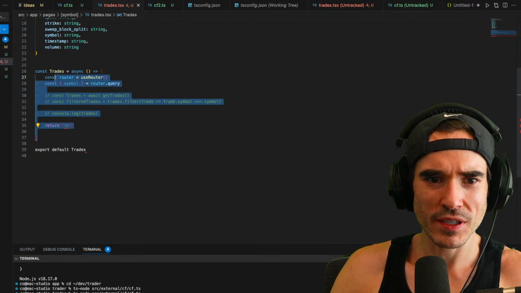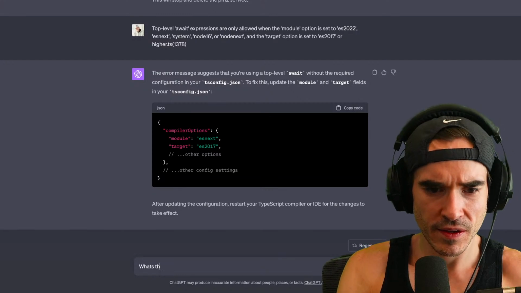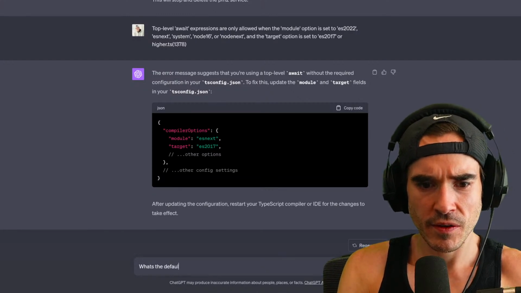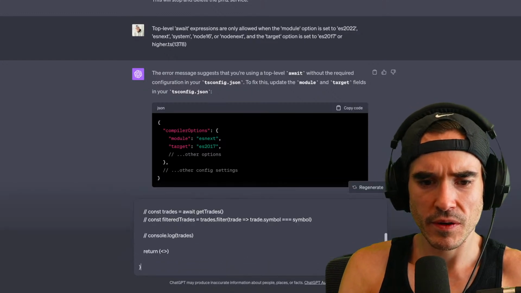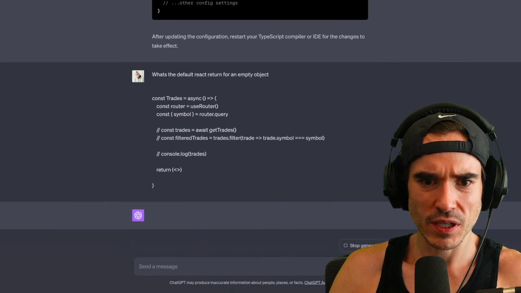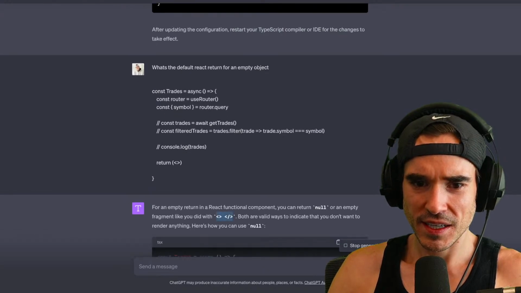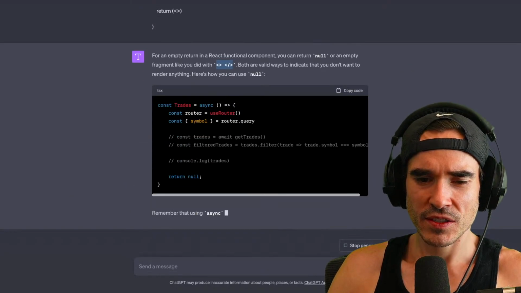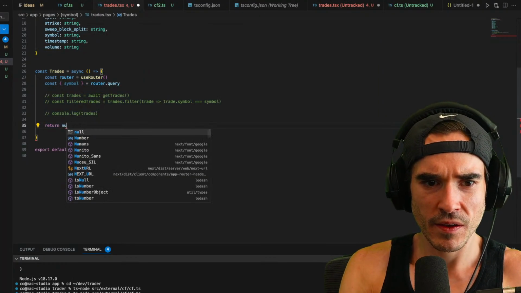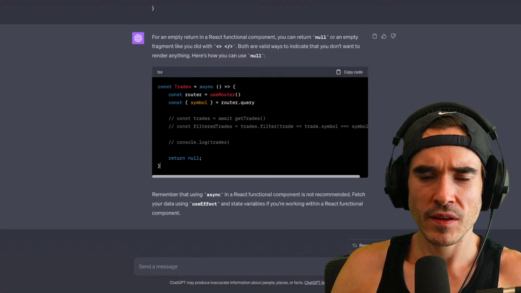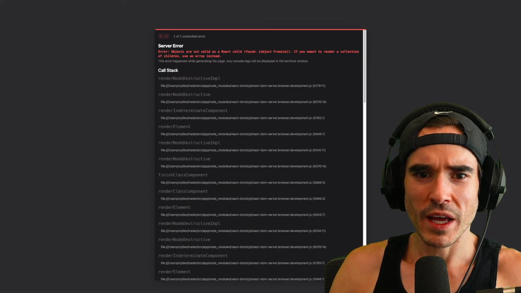What's the default return here? Instance, yeah, that. So, oh, you can do return null. Okay. Let's see if that fixes it. Well, anyway, it doesn't even matter.